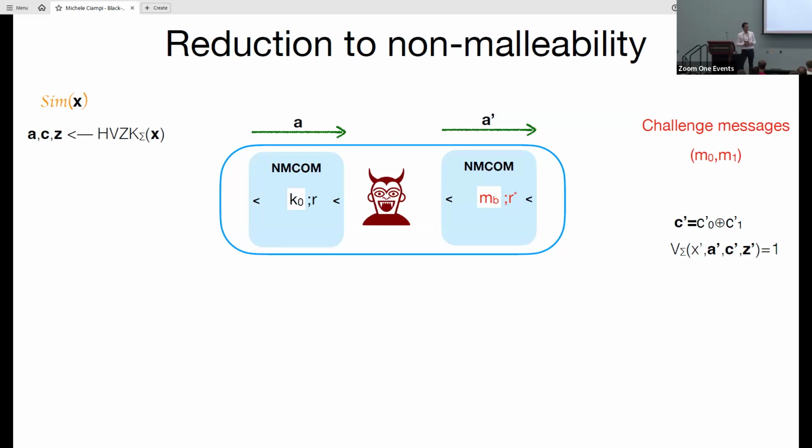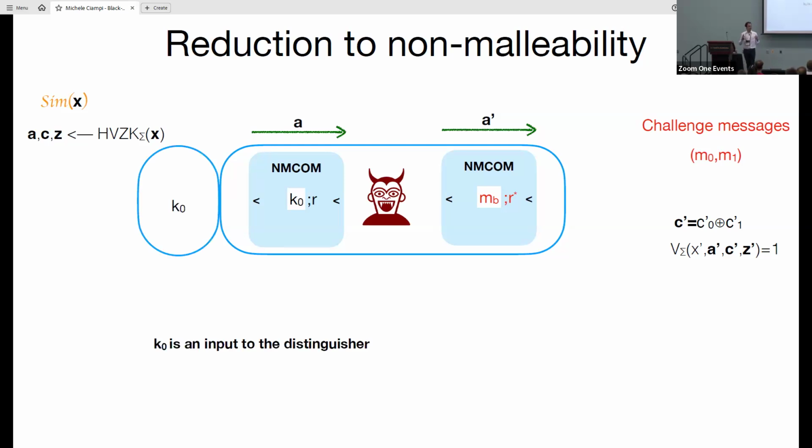Okay, good. So now that we have the adversary, we can show how the distinguisher works. And that's the crucial part of the proof, because we said that in the non-malleable commitment experiment, the distinguisher always gets as an additional input whatever the adversary is committing to. In this case, it is this share K0.